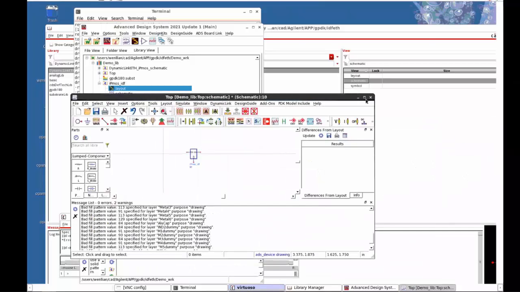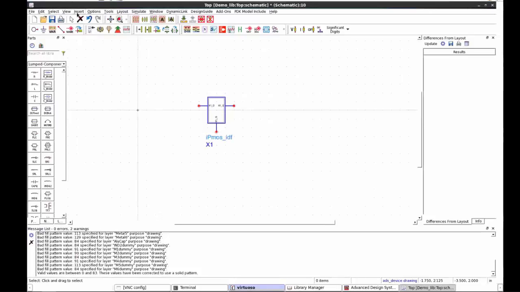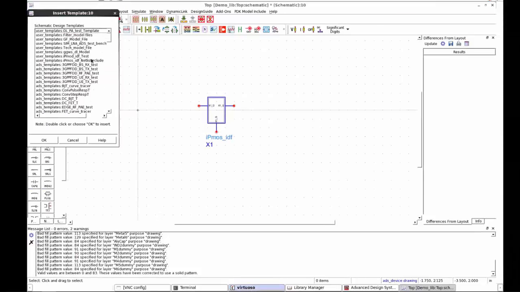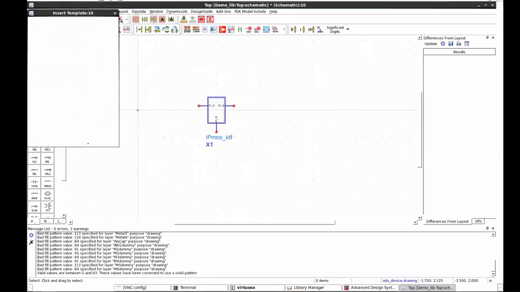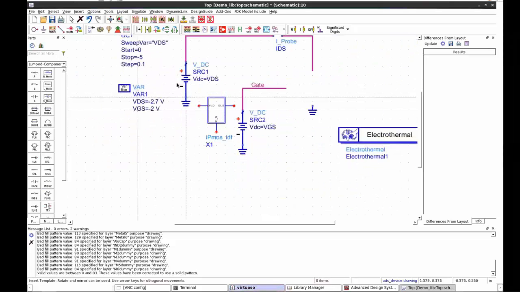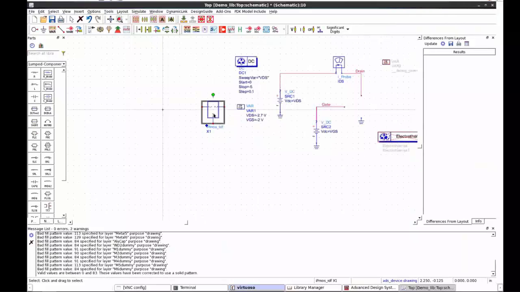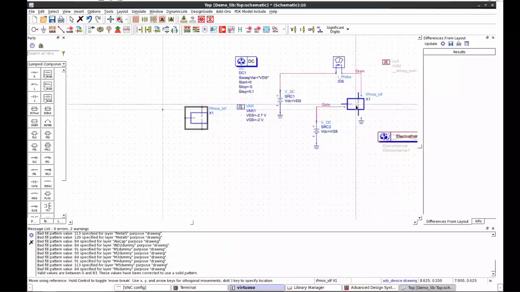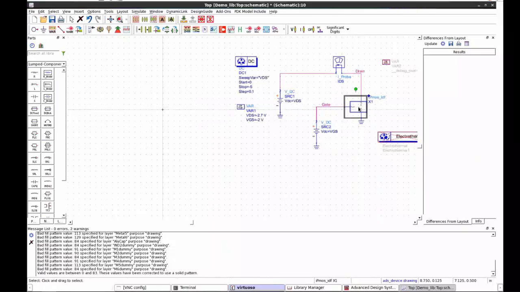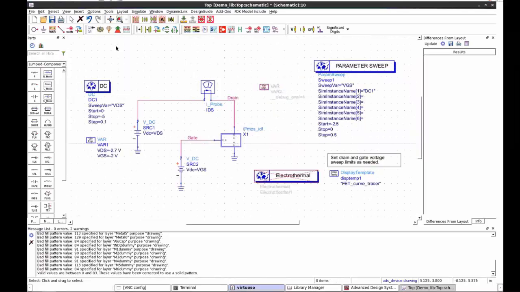And to set up the simulation, I don't want to bore you, I just go insert template. I get this IDE test. Control R, and now I'm going to line up. Okay. So at this point, we should be able to run the simulation.